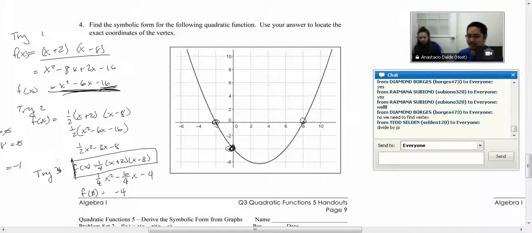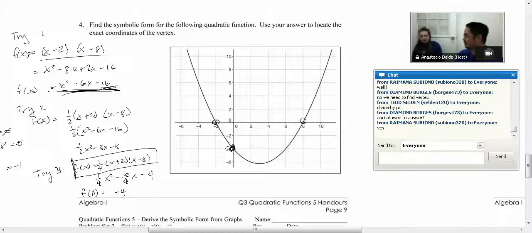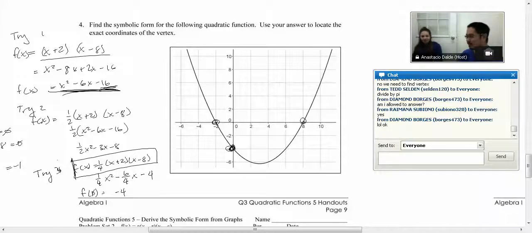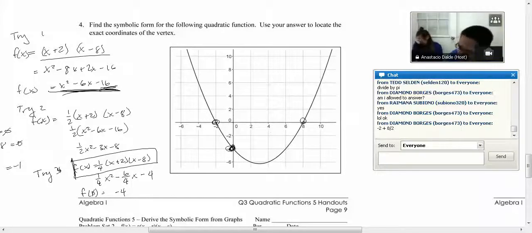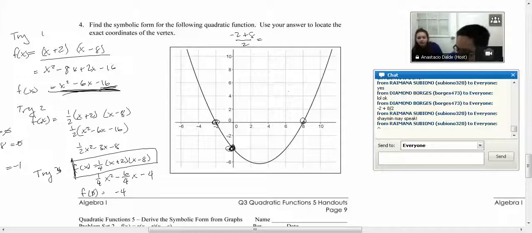Divide by pi. You times it and divide by 2. You don't times it and divide by 2, but you're close. You don't times each other. You don't do any timesing whatsoever. There we go. You add them together. What do you add together? What numbers am I going to add together? Yes, exactly. It's -2 plus 8 over 2. And what will that find you? Well, that's 6 over 2, which is 3.